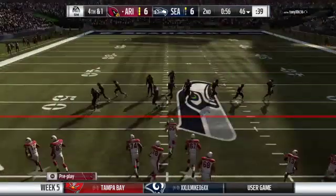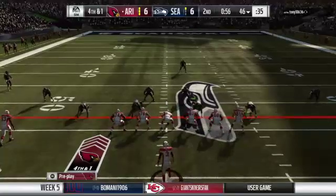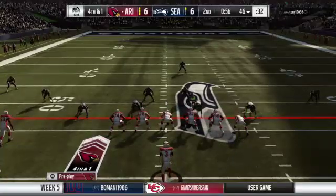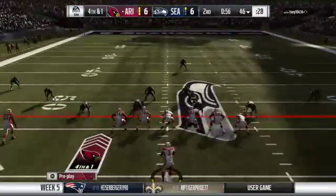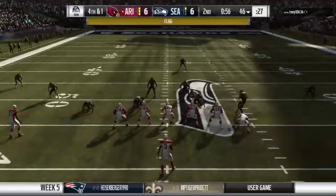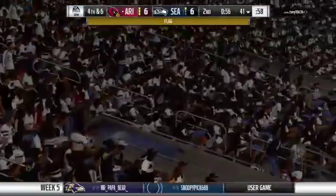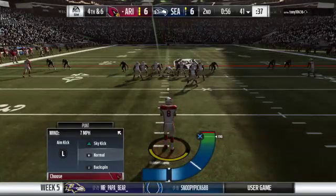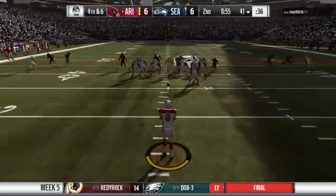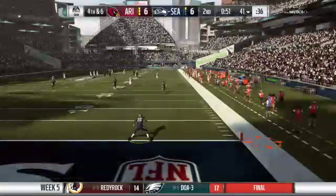And how about this one now? In their own territory, a gutsy call. They're going to go for this on 4th and a yard. Oh, and now movement and a whistle, and they may have to rethink their plans on 4th down. Here comes the Cardinals punter now, as he'll punt it away for the second time. He gets this one away, and boy, it's another boomer.